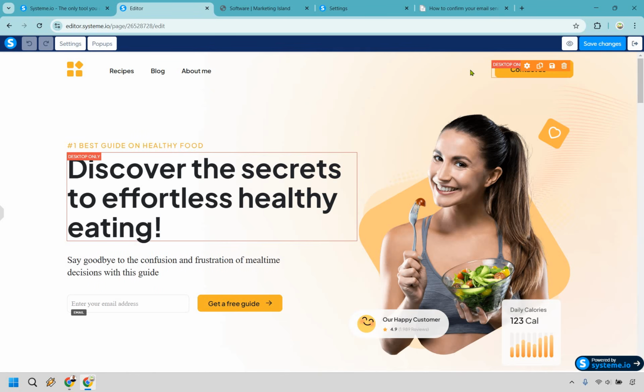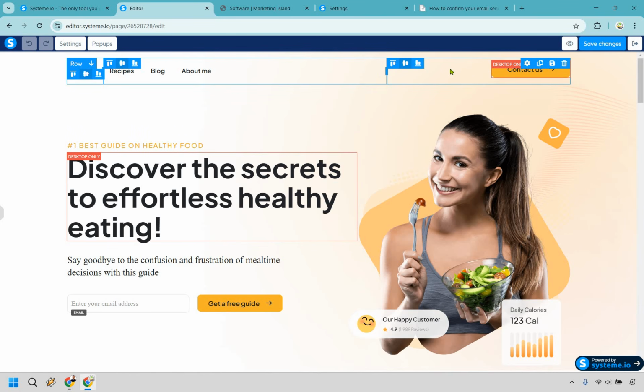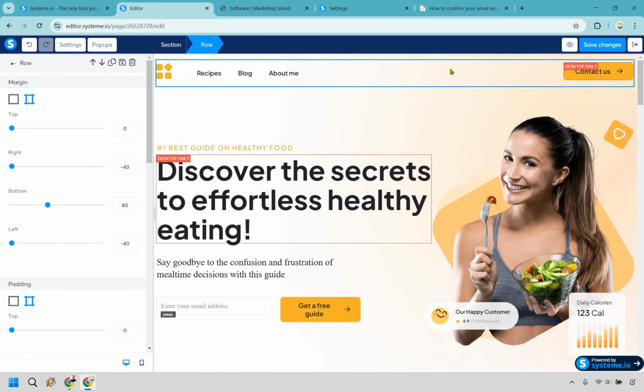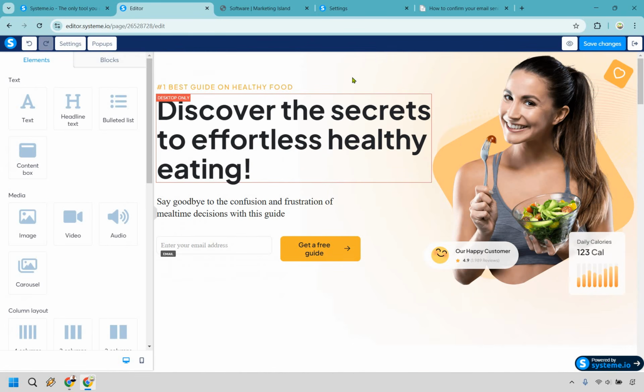So what we can do is hover over this, and if you hover over it, you see that it's going to be blue. You want to click on it. That means you're selecting all this, and what we can do is delete. That's the worst thing you want to do. Like if you were sending paid ads to this, you don't want them just clicking off somewhere. You want to get that lead.